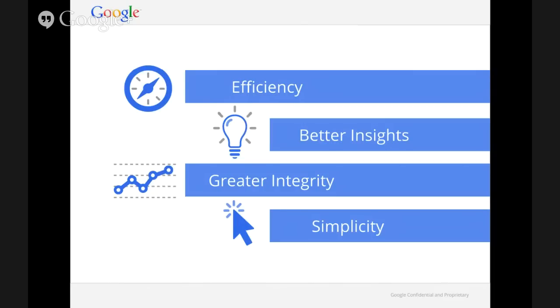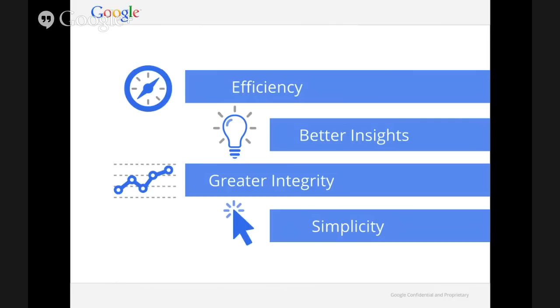We see better insights. All of the decisions that are being made about ad spend and target and so forth are more accurate because they're being made on where those ads are actually viewable. This also leads to greater integrity because advertisers and publishers are now able to trustfully transact, and this fact that's always been kind of hanging over the transaction before is no longer there. So now they're able to say, yes, we really are transacting on only viewable, and there's no suspicion there.